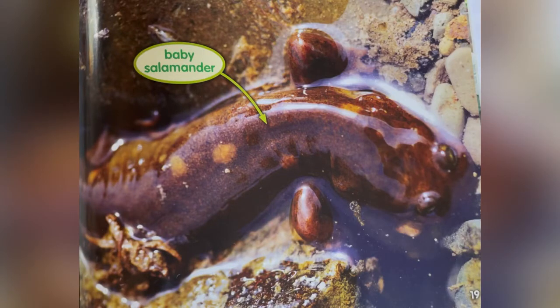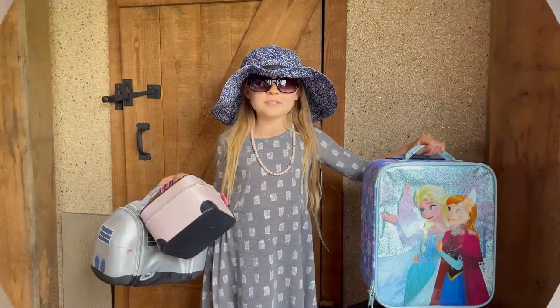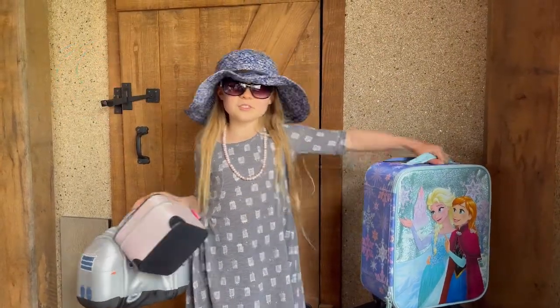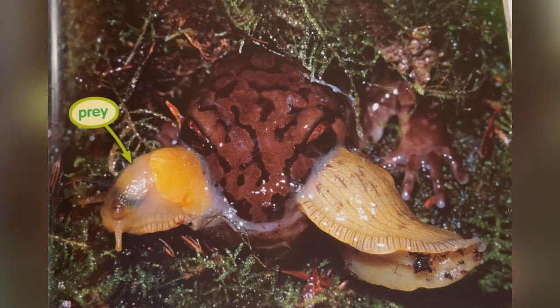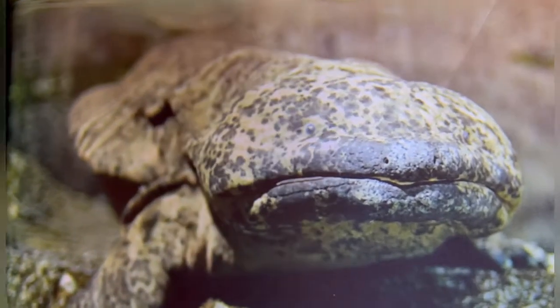The larvae look like little tiny adult salamanders, but they have gills. They are only about an inch long, but the larvae can't eat on their own yet, so they have a special sack of fat attached to their bodies that they eat for food. After the eggs hatch, the parents are on their way. After the first month, the larvae are ready to feed. They stay together in a group to hunt, and the food they find will help them grow.